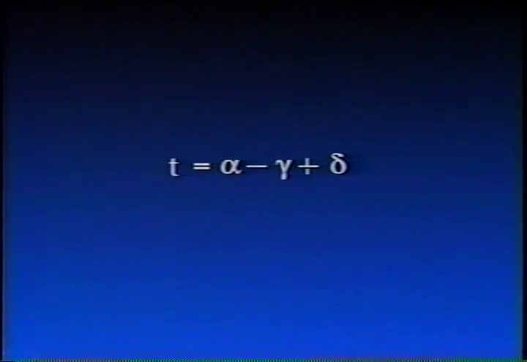This is the equation previously seen at the end of the graphics presentation of azimuths. It states the basic relationship that grid azimuth, that small t, equals the geodetic azimuth, alpha, minus the plane convergence angle, gamma, plus the second term correction, delta. We have now finished our treatment of azimuths.